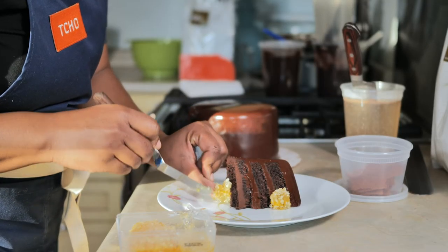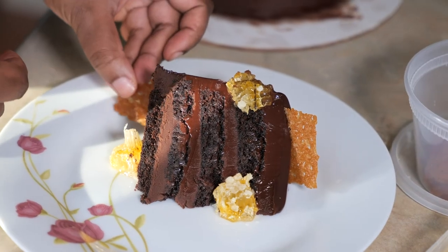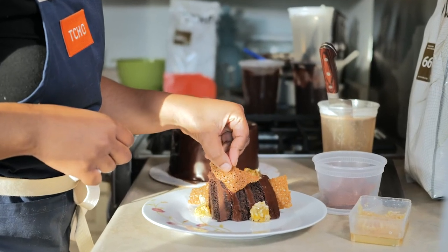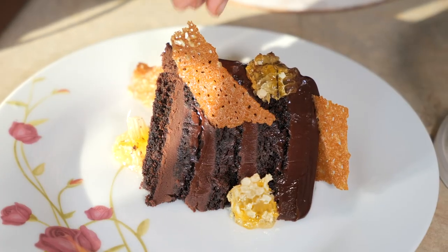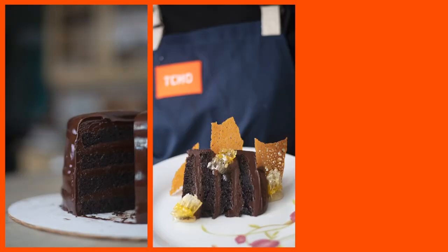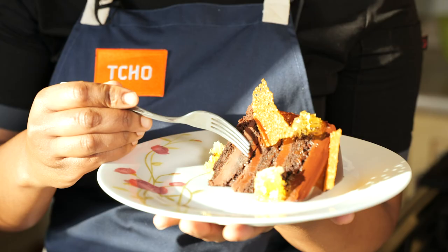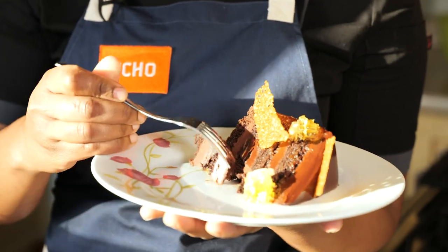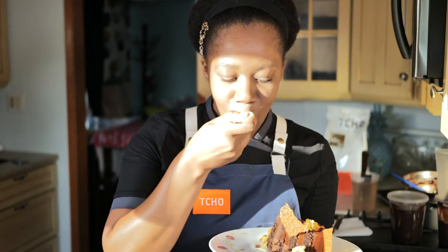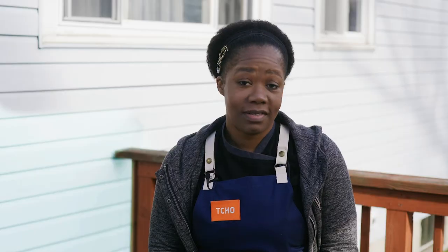I have some beautiful honeycomb and some honey tuile that adds nice dimension and crunch to the cake, because the cake itself is on the softer side. To give it dimension and texture, I just place the different items where it felt right. Not only this recipe, but a lot of recipes — if you have the chance to cook and bake in your own kitchen, it can take you to a different country without having to actually travel. It truly brings me back to that moment where I had that bonbon in Italy, and I hope it does the same for you.